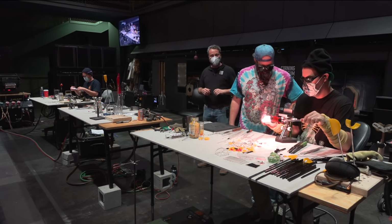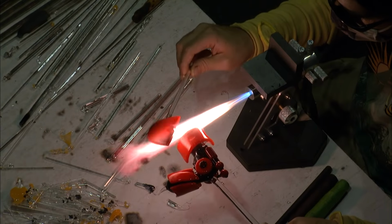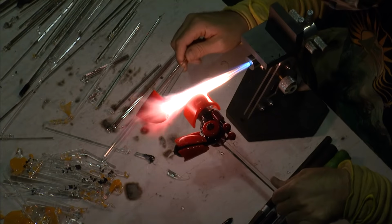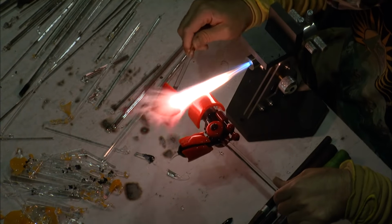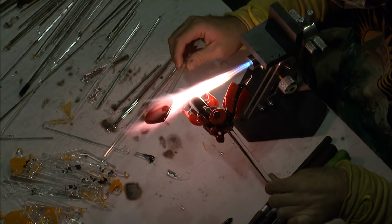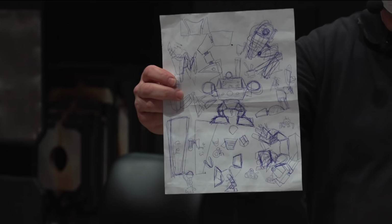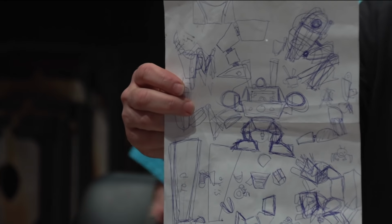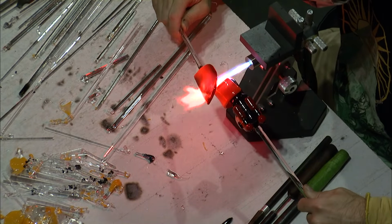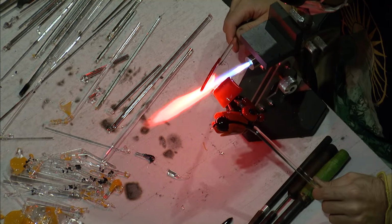They are brilliant flameworkers who tend to focus their efforts on making pipes for cannabis use. And what they are working on this week is a collaborative piece. They have been working on the piece the entire week. We got them started on Monday, and here we are Thursday. They still have quite a bit of work to go. They are working on a piece that is sort of a robot or mechanoid form, and we can show you the sketch that they came out here with, if we can pick that up on our cameras. So they came with sort of a rough sketch of a mechanoid robot that they had in mind. And again, they've been working on this all week. So this gives a rough idea of where they're headed with this piece. But these guys have been adding some amazing details to the work as we've gone along here.